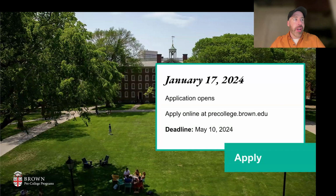Regardless of which program you are interested in, the first step in your pre-college experience is completing our application. Our application is actually designed to mirror the Common Application that's used by many colleges and universities. As such, the pre-college application process will help prepare you for that college application process, including adding your transcripts and thinking through and crafting an essay based on unique writing prompts. Our summer 2024 application is now open, and the deadline for applying is Friday, May 10th. We always encourage you, if you know that this is where you want to come or you're interested, to apply sooner rather than later. On our website, you can find your application checklist by clicking the apply button at the very top of the page.